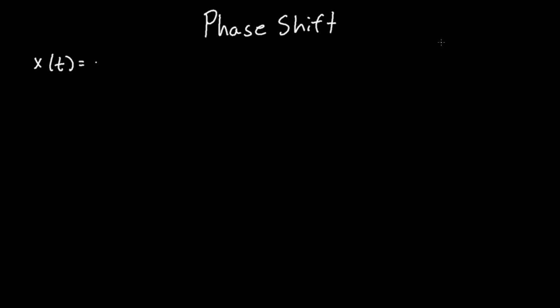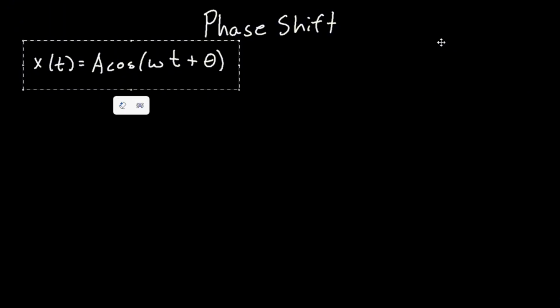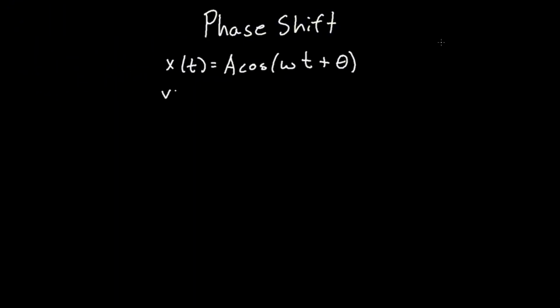Well, the formula for position in oscillating motion is your amplitude times the cosine of angular frequency times t plus theta. Now you might sometimes see this component of your formula being phi. Another way to write phi is like so, right? But basically, all in all, theta, phi, same thing. They're just your phase shift, the phase shift component of your formula. And in all your formulas in oscillating motion, including velocity and acceleration, all of them have a phase shift.